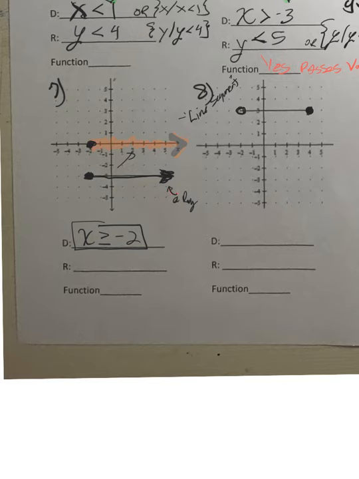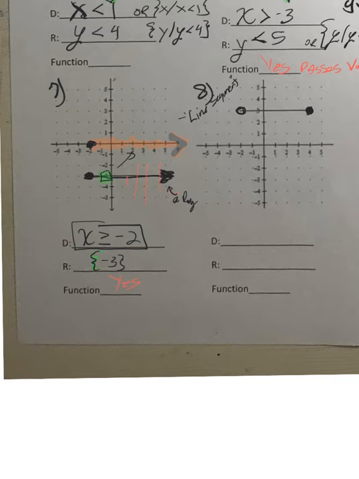And then what about the y value? Isn't the y value how high or how low? And isn't the graph just sitting at -4? -3 actually. So it's sitting at -3. So we can just say the y value is -3. It doesn't go any higher than -3, doesn't go any lower than -3. It just sits right on -3. And then is it a function? If you drop a vertical line, yes, it's a function. Okay, number 8. Number 8 is a line segment.